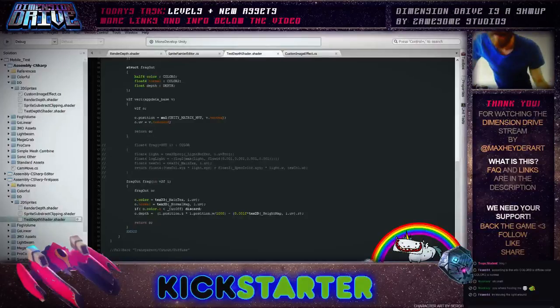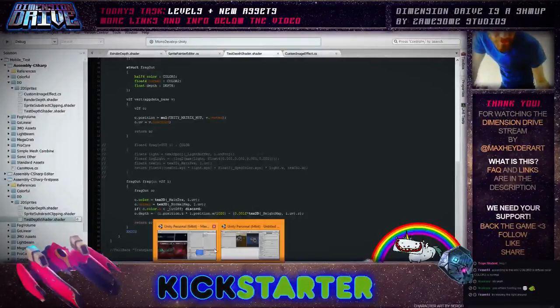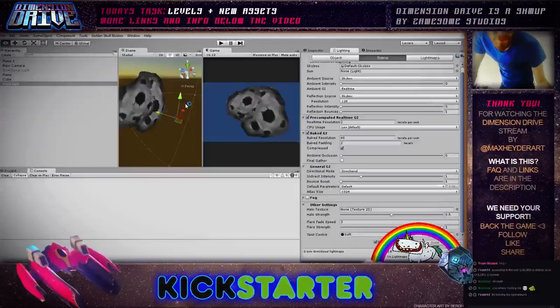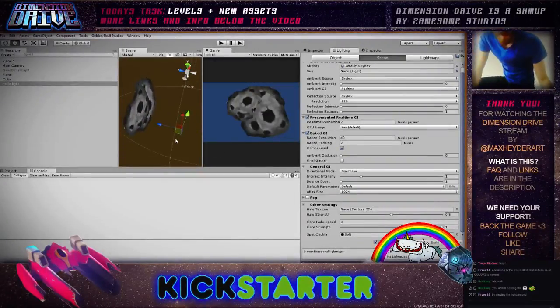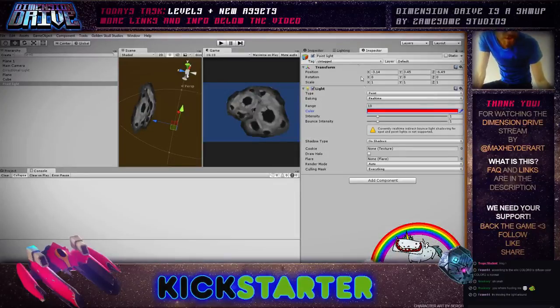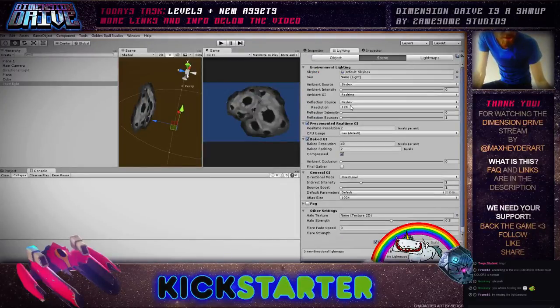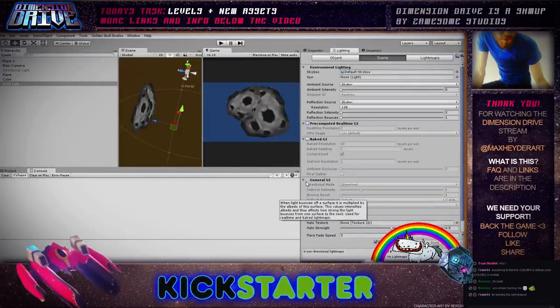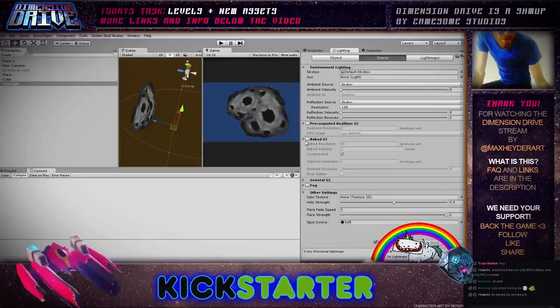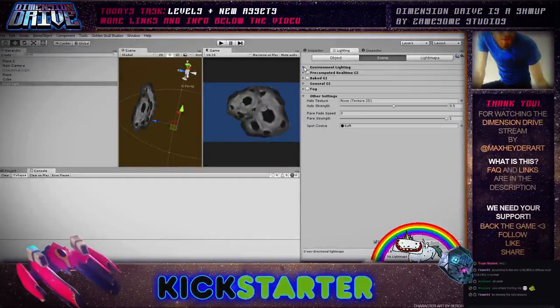Yeah, I did. I tinted it red. It's not lit. You see, even if I didn't have any light source, it shouldn't have any lighting at all, because I turn off all the lighting information, so it should be unlit.